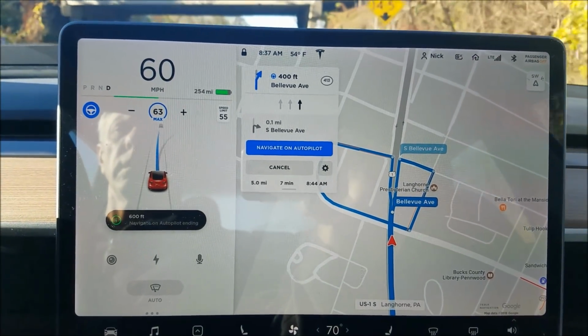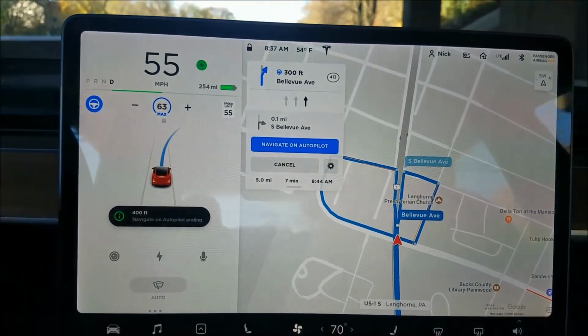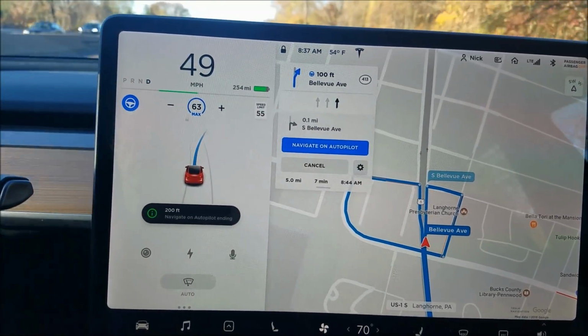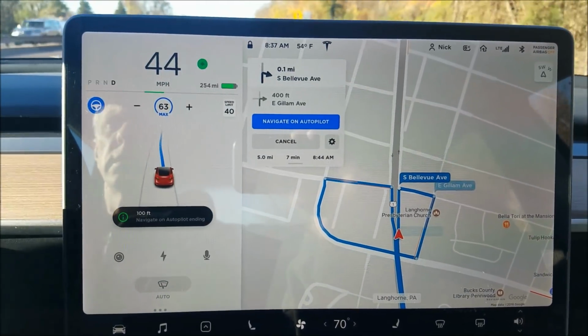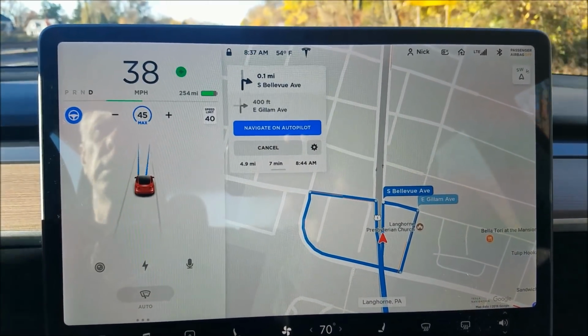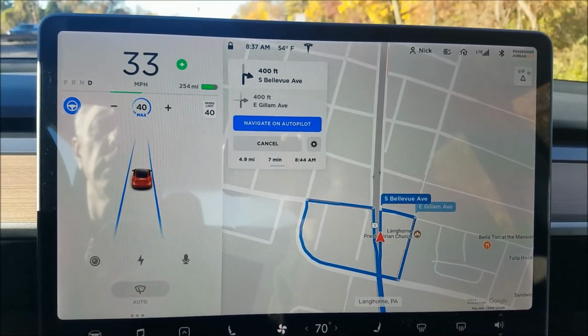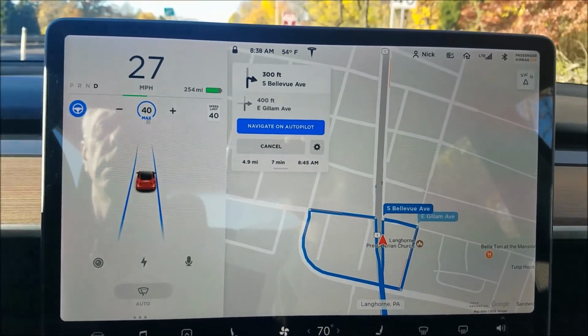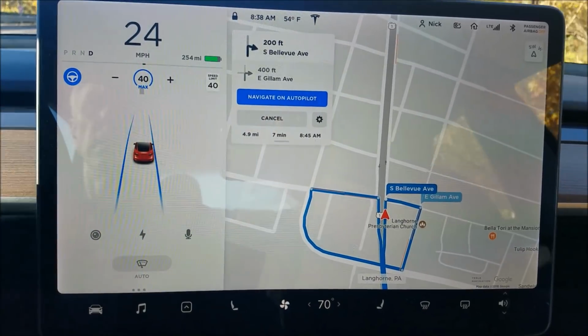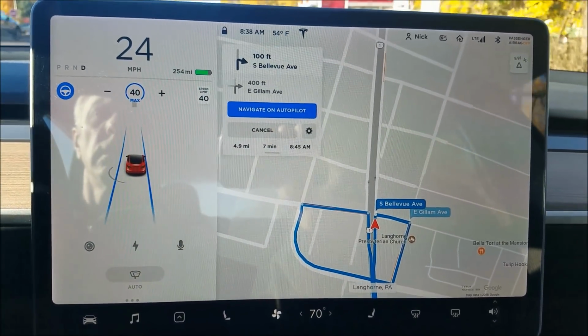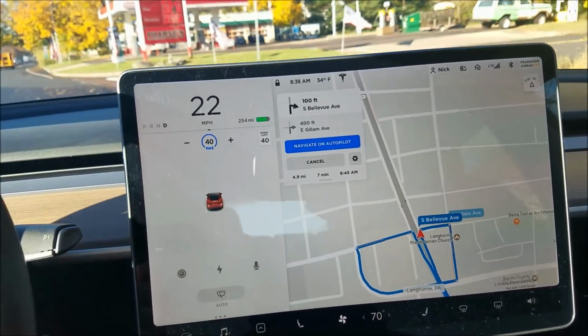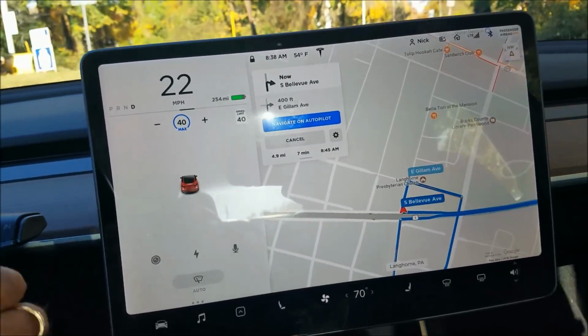So here the countdown starts, and it's well before the turn, but at 300 feet it makes the turn, and then it deposits me into a side feeder road, and it slows down. I think it would have just kept going. I took over right here just to make a turn at a street off the side of the road.